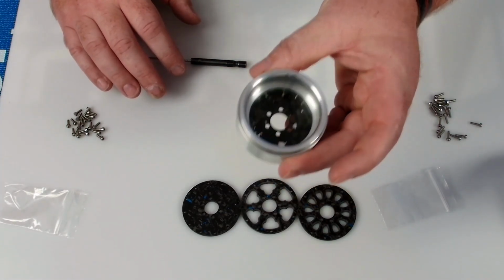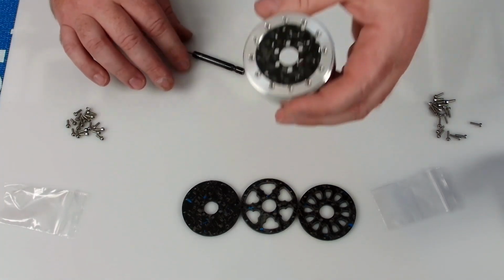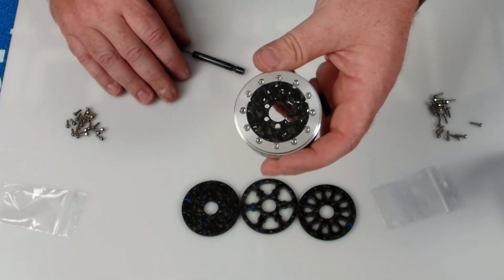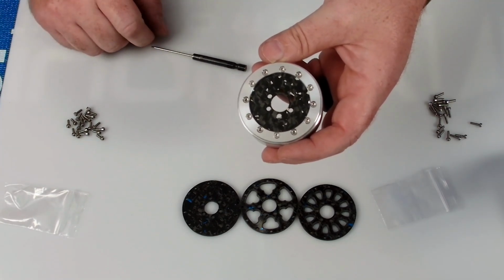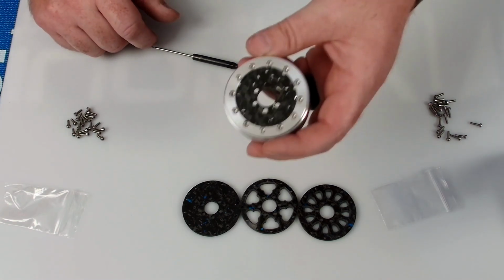These will be released here shortly, and these are going to be released in small batches. So the first release is going to be around the 15 mark, 15 sets out. After that, we'll gauge on the sales, and then we'll go more from there, and I'll keep everybody up to date on when they're coming in and when they'll be on the website, okay?